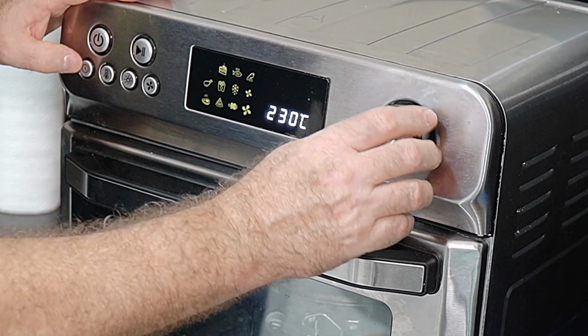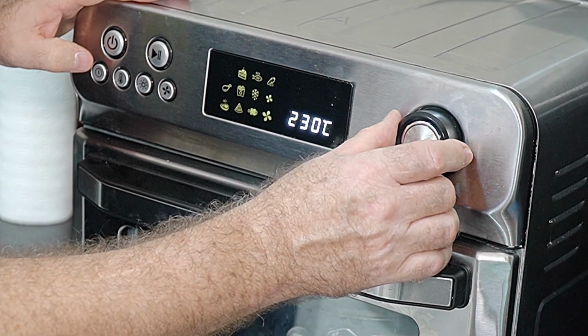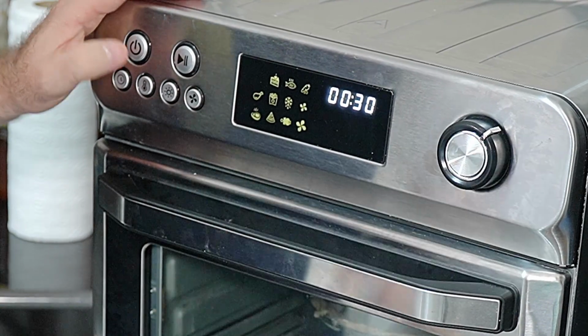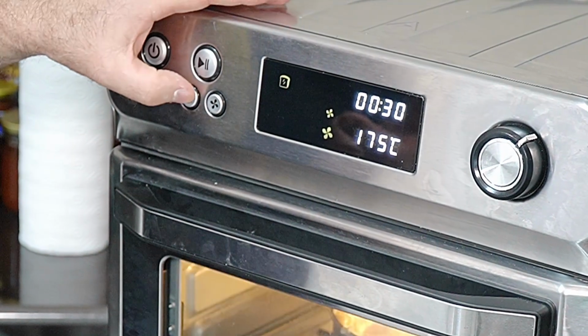We want to set the time for about, let's go for 30 minutes, but we will watch it. And we'll set the temperature for about 175. And then we're just going to hit start. That is it. We just have to watch it now and see what happens.